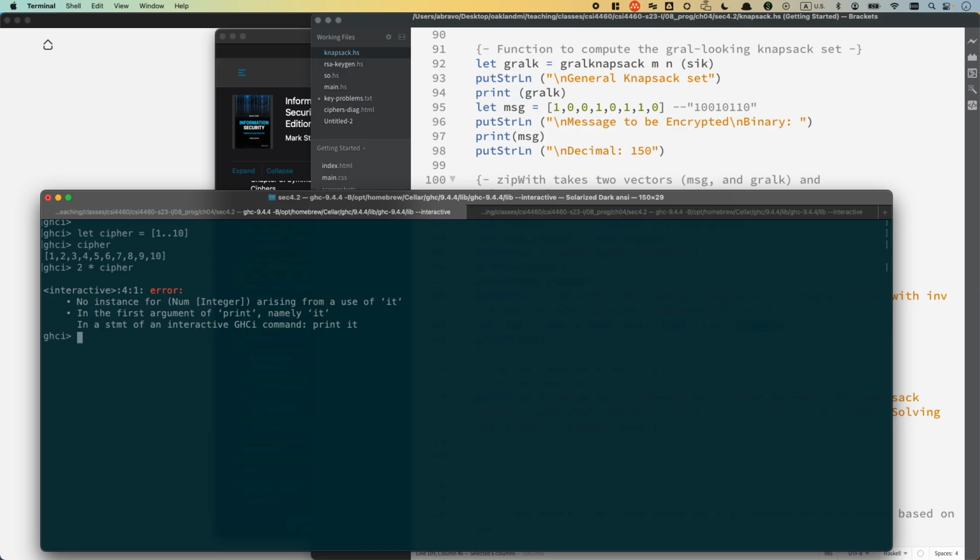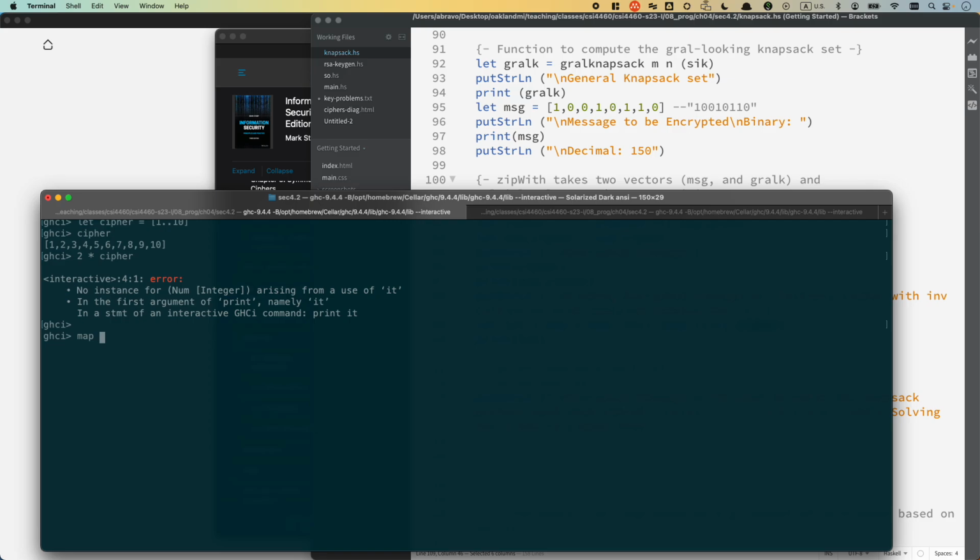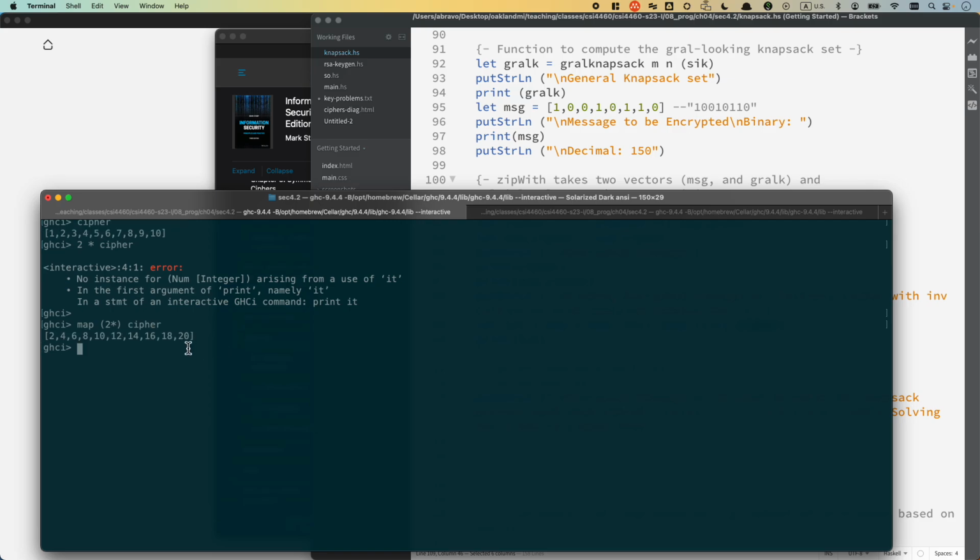So in order to multiply the value 2 into every element in cipher, we use an operation called map, which says, map this particular operation against all the elements in cipher. If I hit enter, you see that every element, 1, 2, 3, 4, etc. up to 10, has been returned as a list multiplied by 2.